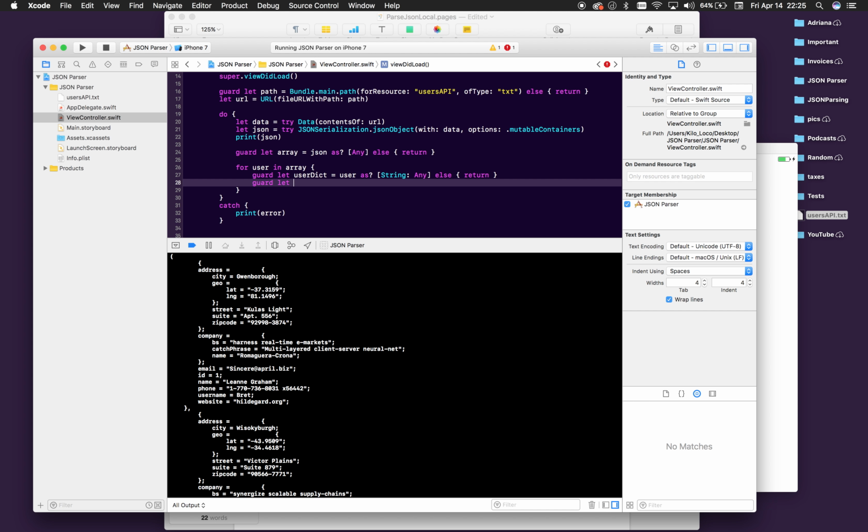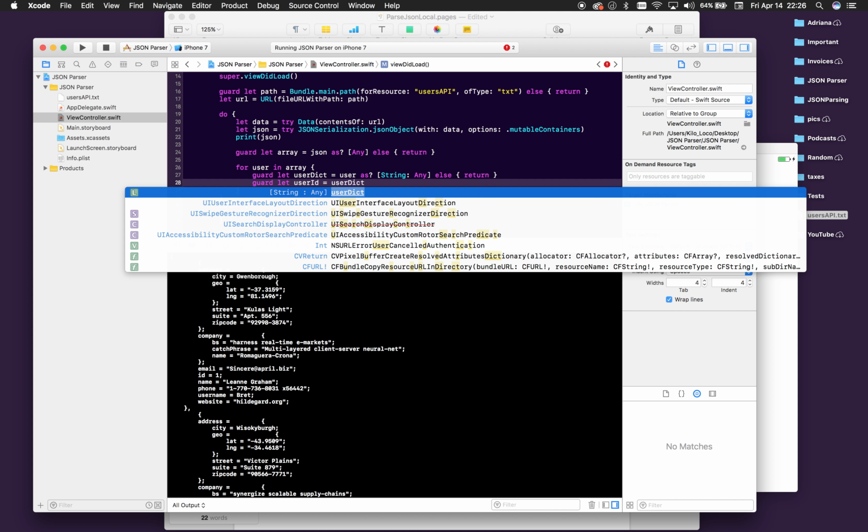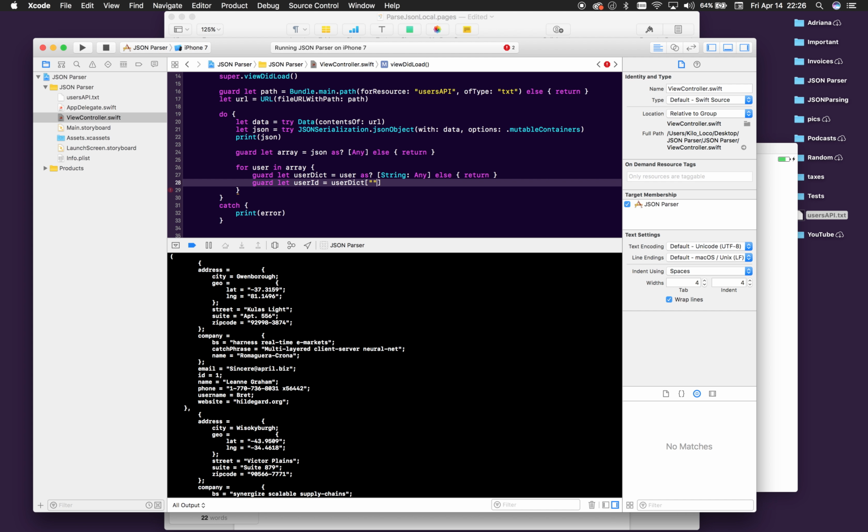So guard let. The first thing we want is the user ID. This is going to be in the slot of the user dictionary that is titled just ID. And what kind of value are we expecting back? Well, this could be an integer, or maybe a string. From my experience, a lot of this stuff tends to be integers.